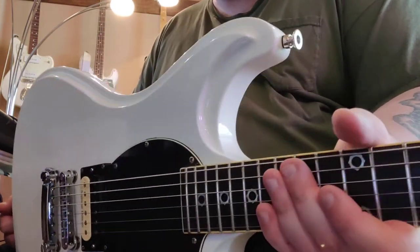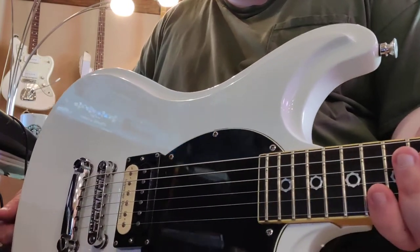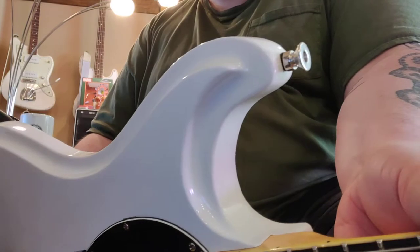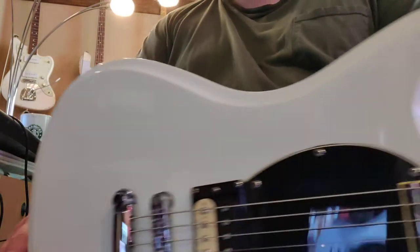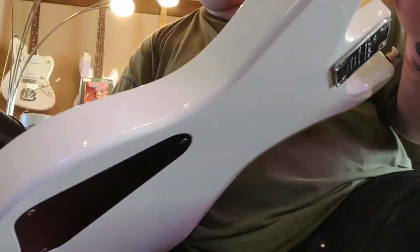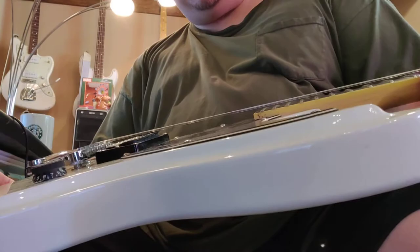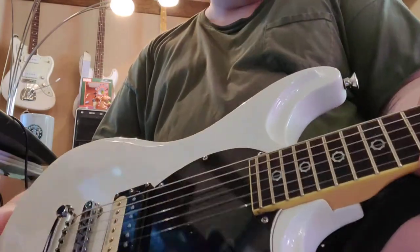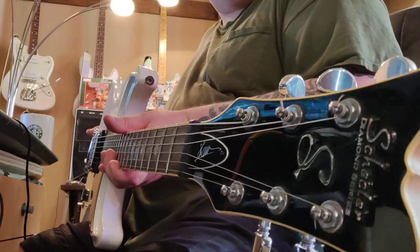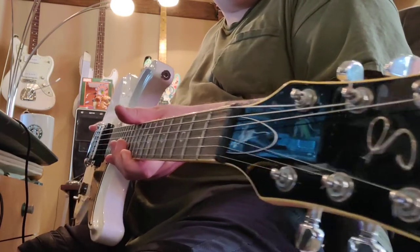Mahogany body, if I remember correctly, maple neck with a bound fretboard and gear inlays. I installed the strap locks. It's got kind of a Moserite look, but it also has the tummy cut. It's also got an angled neck to help with the tunematic and the action, which is pretty low. It's got Grover tuners with the big kidney knobs, which I actually really like. And then the nut is Graphtech, I think, which is a good nut.